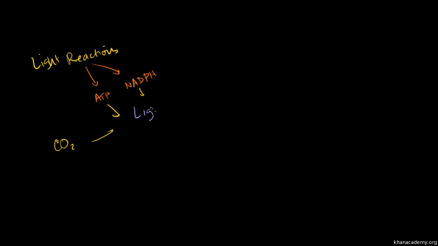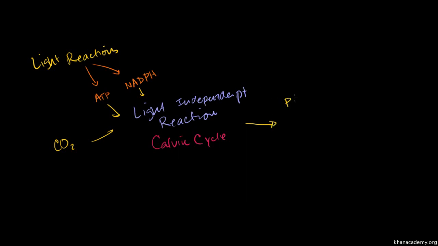The actual mechanism is called the Calvin cycle, and that's what this video is really about. It goes into the Calvin cycle, and out will pop, whether you want to call it PGAL, which we talked about in the first video, or G3P. This is glyceraldehyde 3-phosphate. This is phosphoglyceraldehyde. They are the exact same molecule, just different names.